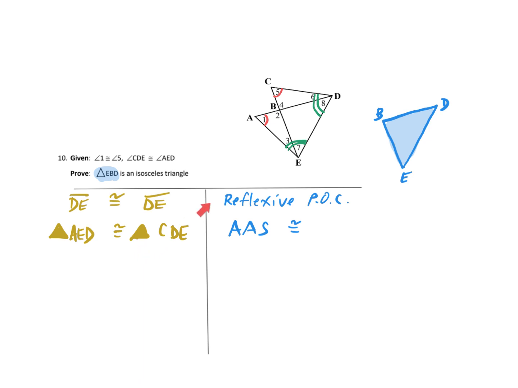Maybe now we can prove that the butterfly wing triangles are congruent, because if you look at the butterfly wings, side BE is a side of this butterfly wing, and BD is a side of this butterfly wing, and BE and BD are the sides of our triangle that we're trying to show as isosceles. So if we can now get to the butterfly wing triangles being congruent, we will be right on the verge of solving this puzzle. Since they don't overlap at all, I'm not going to try redrawing them. But if you wanted to, you could.